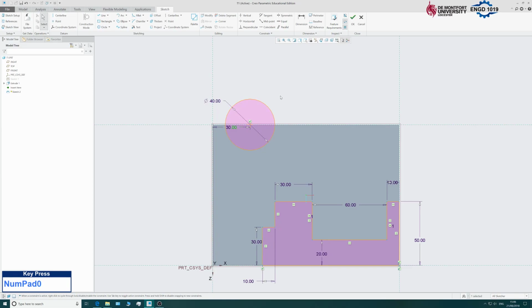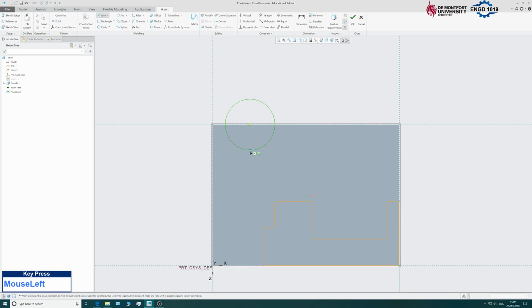Okay. And now to make the rest of the cutout, I'm going to draw some lines that attach to the bottom segment of this circle, top segment of this circle, and then join it up along here. And that will give us the outline for the shape. So to do that, I'll use the line tool. What you'll find is that with circles you can snap onto the quarter segments of the circle.